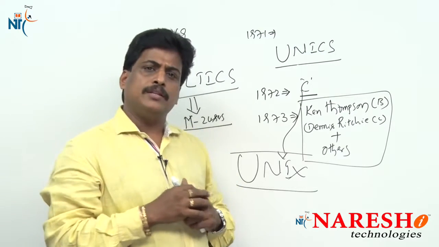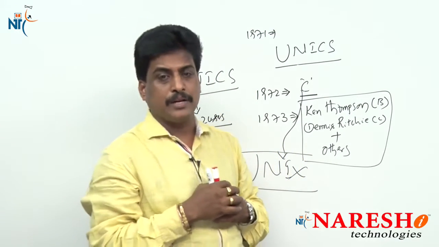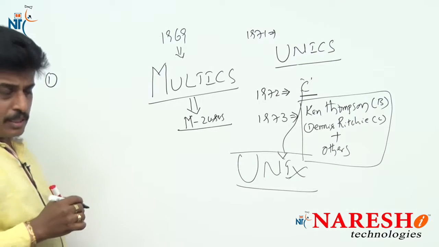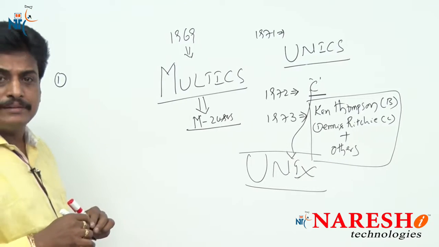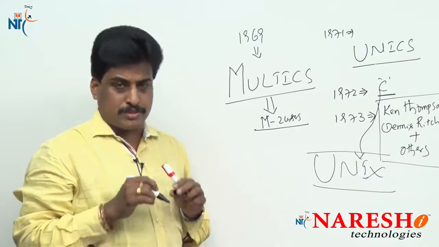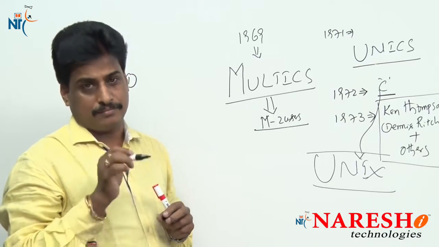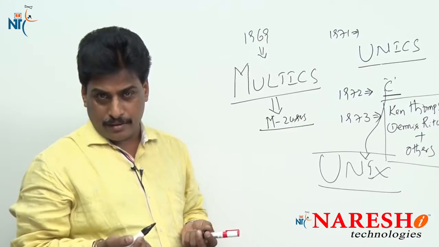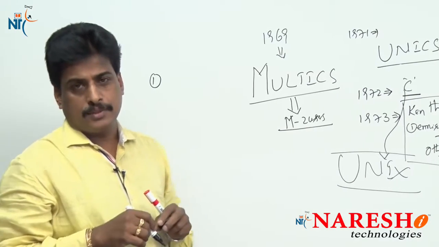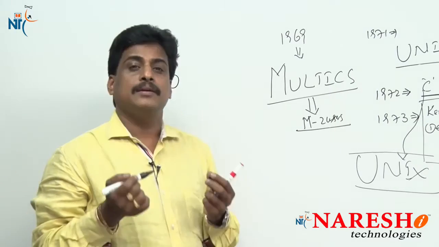We'll try to observe what the features of the UNIX operating system are. There are several features the UNIX operating system provides. A few features we can try to observe. Number one, multi-user capability. Multi-user capability means multiple users can access system resources at the same time, like RAM, memory and application programs. Second one is multi-programming. Multi-programming means multiple applications can run at the same time.